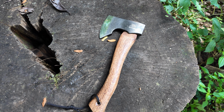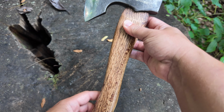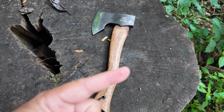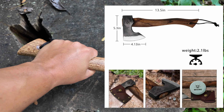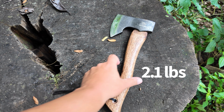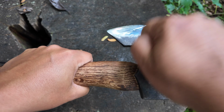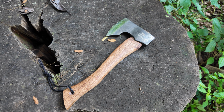But let's get to the performance and we'll see how this thing works. I guess I should have mentioned the specs on it. I'll put that right up there. 13.5 inches overall, so it's a nice size for a little camp hatchet. It is kind of heavy, but I like that. It feels substantial. Feels really heavy duty. So, all right, let's start chopping.